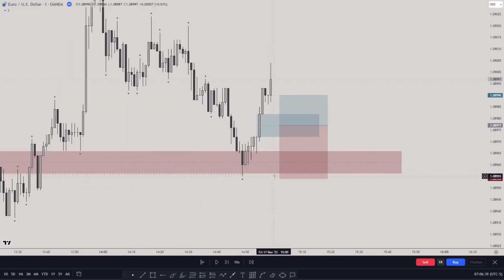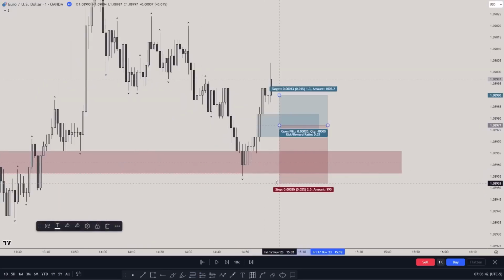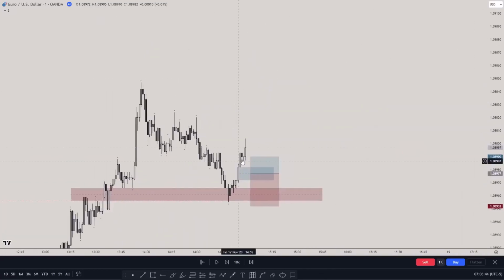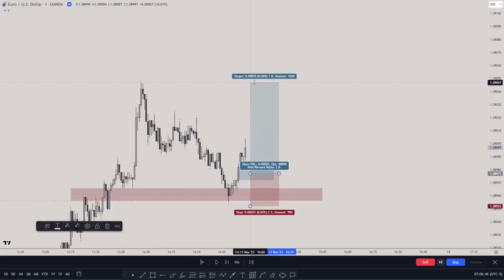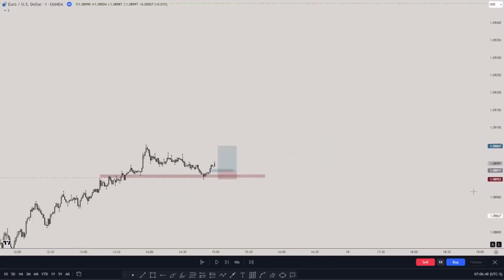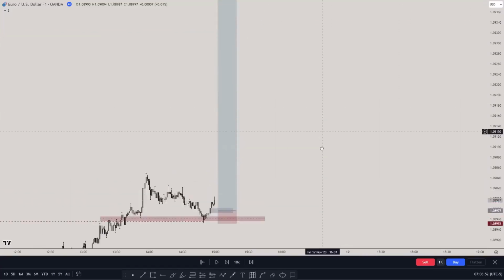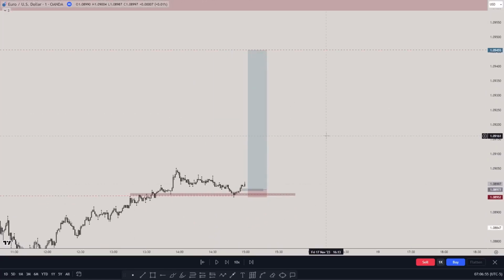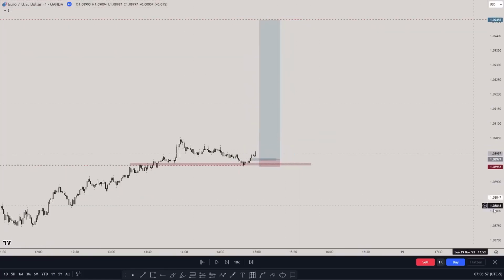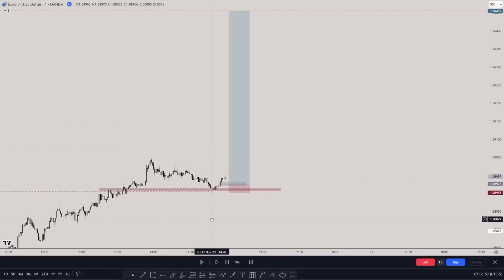Stop loss at the low. Give it some room for price to breathe. Something like this. And then target what? First one is this external liquidity, and then you can simply extend it to the weekly drawn liquidity. That's a 20-to-1. Honestly, I did not take this one, but this is a possible one based on the idea that we are having now. So this is one of the trades that you could have taken using this method.